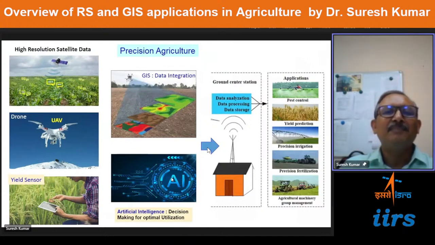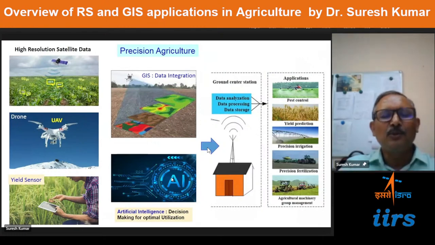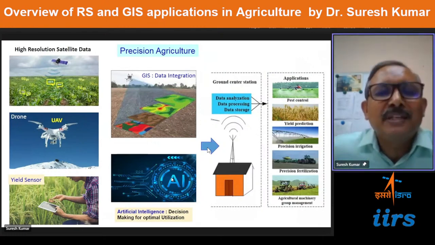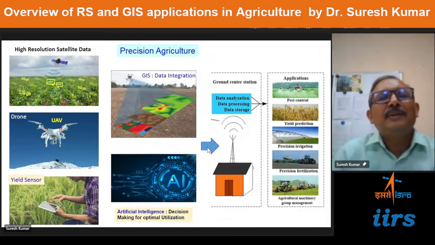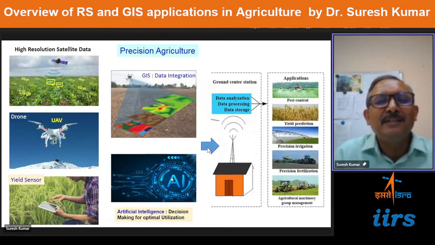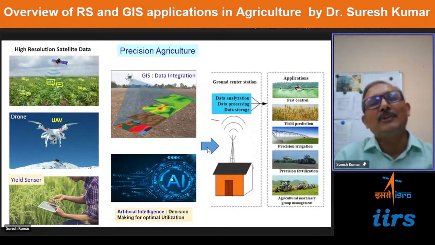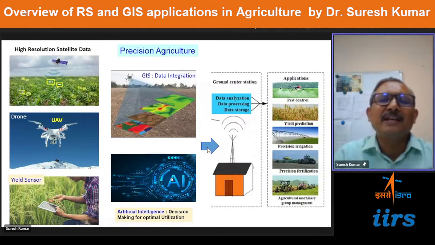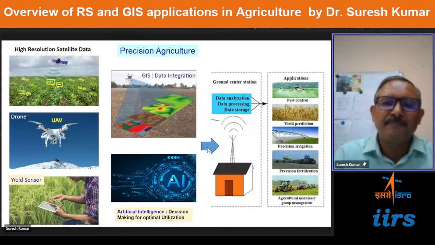That is what precision agriculture deals with. High resolution remote sensing data, which I told you is 1 meter resolution data, 25 centimeter resolution data, at every week, every 5 days, 10 days intervals, is available today, and you can utilize those data for precision agriculture or better management of agriculture for improving agricultural productivity.